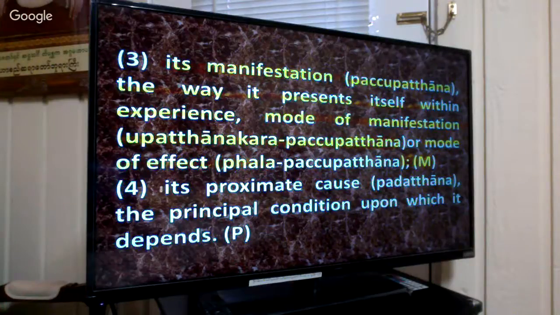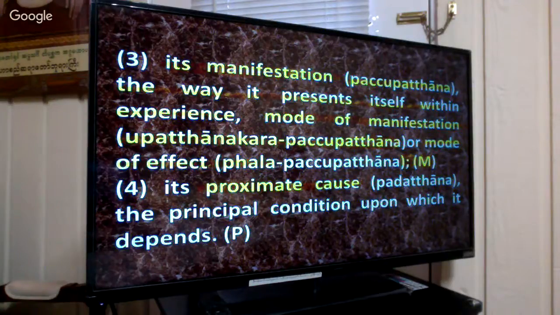And then number 4 is proximate cause. Proximate means close. There is a very close cause and a very far cause, so there are two kinds of cause. But here it is the proximate cause, very close cause.